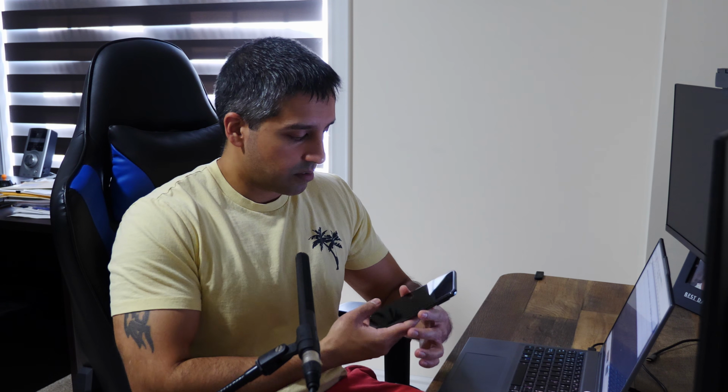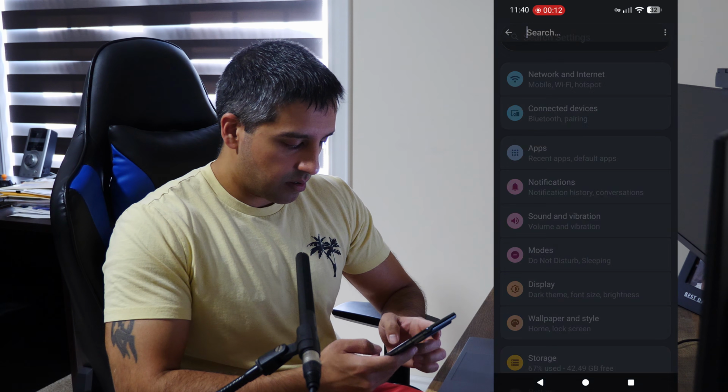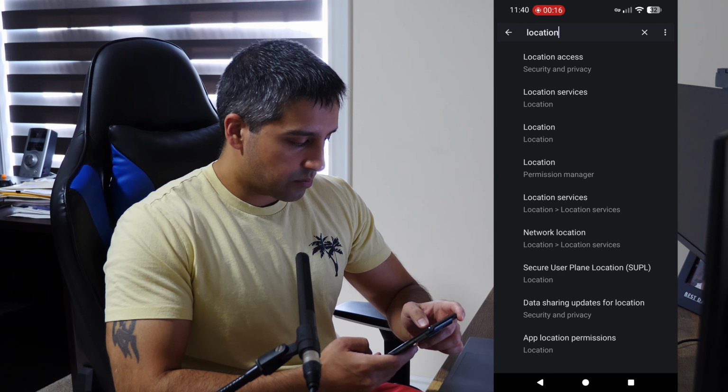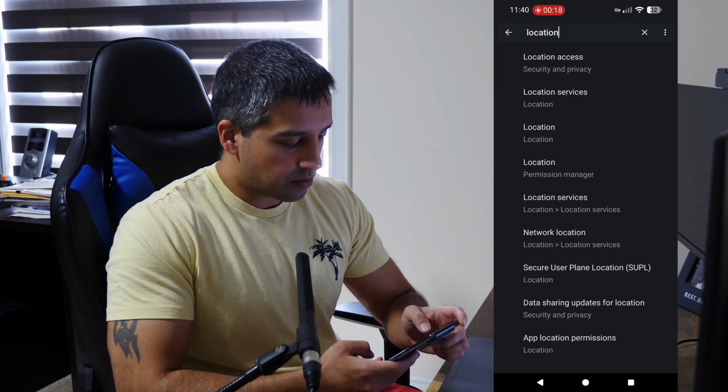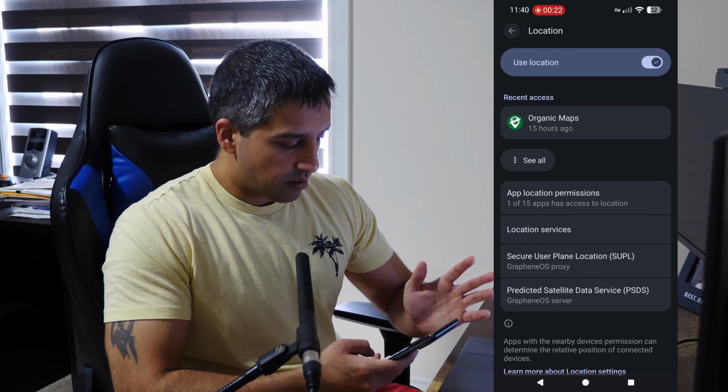So first and foremost, we're going to jump over to the main profile, because this is where a lot of the fixes are applicable and where they start from. The fixes are applied at the main profile and then cascade over to the other profiles that you have. So what we want to do is go to the main system settings menu of the main profile, and type location in the search bar. There's a bunch of results, but you want the one that says location with the subheader location. Open that up, and this is what we have.